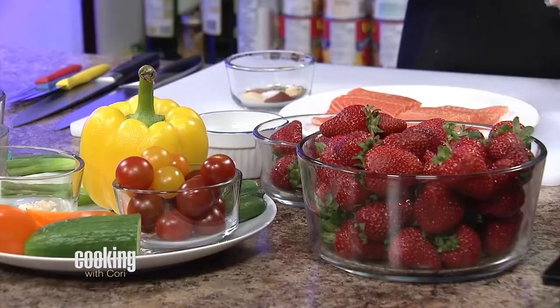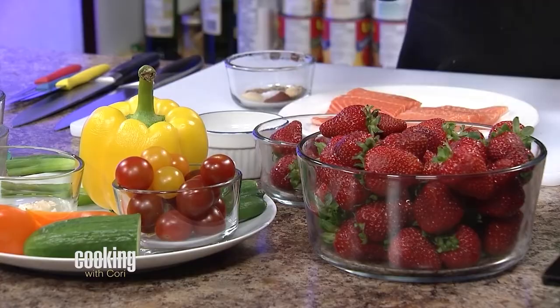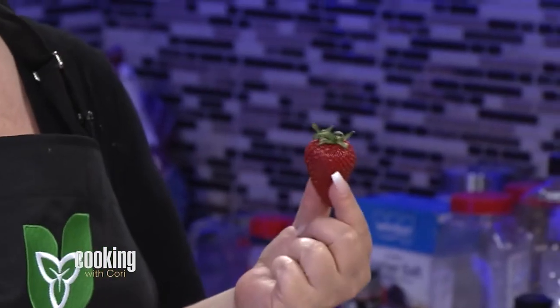So first and foremost, I want to say this. If you want to properly store your strawberries, you want to keep the green on, ideally, but rinse them. Put them in a bowl lined with paper towel and then put a damp paper towel on top and change that often and keep it in the fridge. And then your strawberries are going to last a really nice long time if you choose to do that.